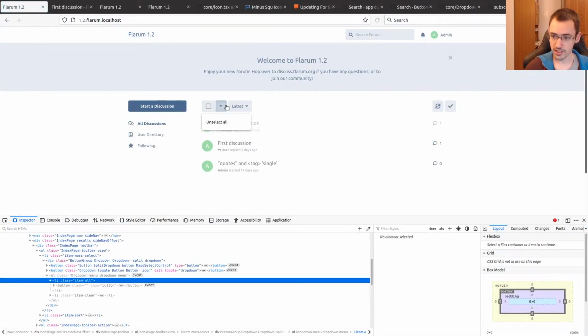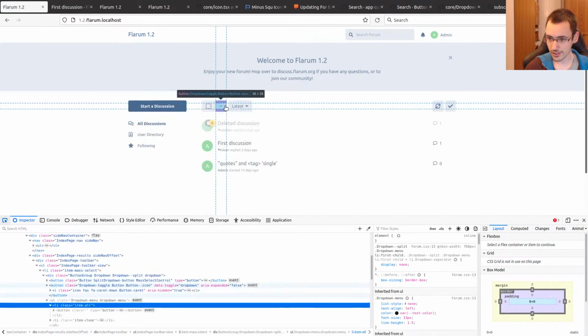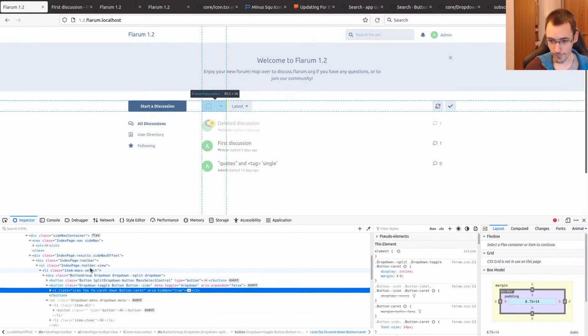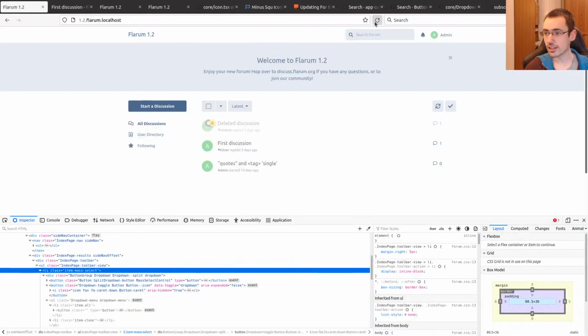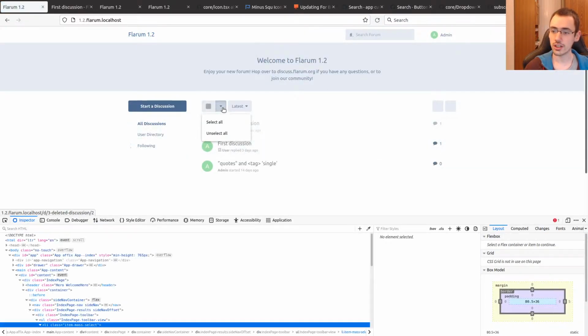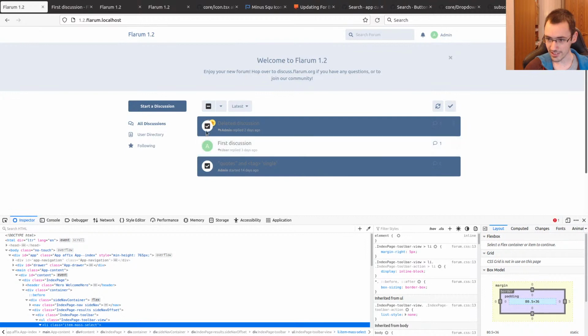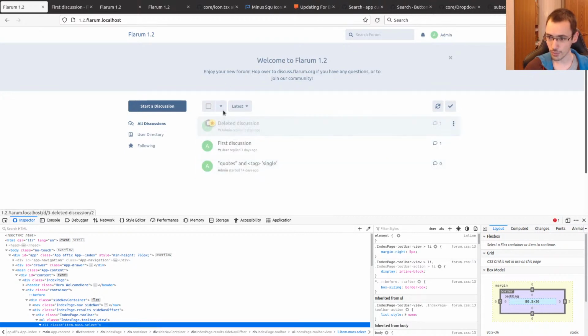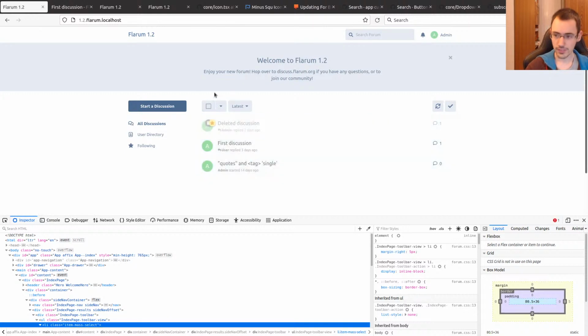Let's see if we see the buttons. Nope. Oh, it's called item mass select. Refresh. Yay! Okay. So now we see all the options. So let's see. So we checked that we can use the button itself. But now let's see if the things here work. Unselect all, select all. No matter what is already selected, here you can choose one or the other. Okay.